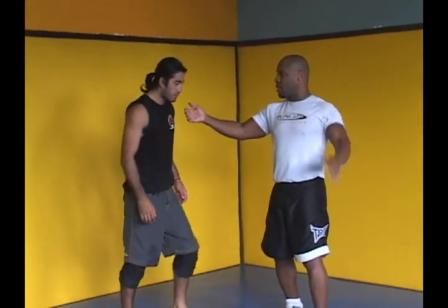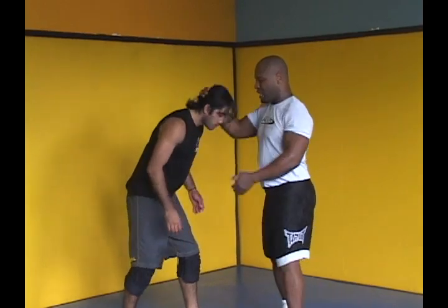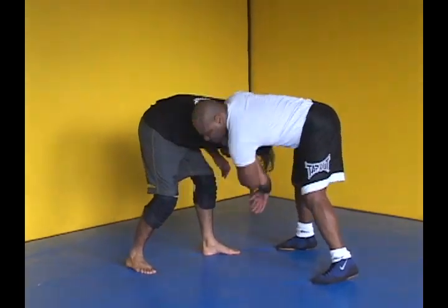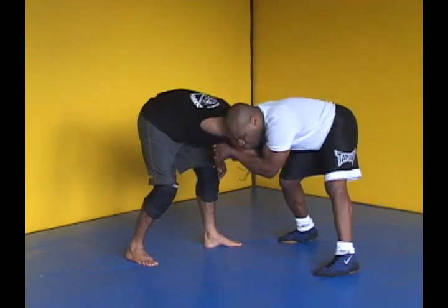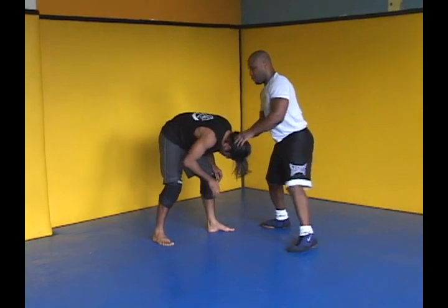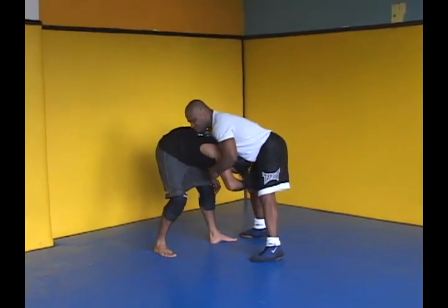Notice my hips on this throw. I'm not giving him a single leg or a double leg with my body. I'm right here, I go from snap down, boom. Take the guillotine, I go here, and I got it. I cinch again. Once I cinch, I want to move my shoulder down to like here, like the nape of his neck. I don't want to be a pier, it's too strong, too much power.